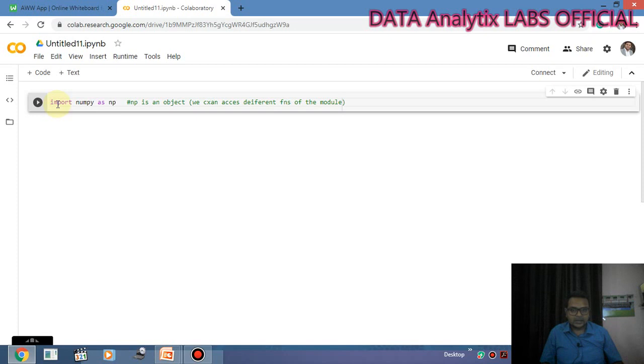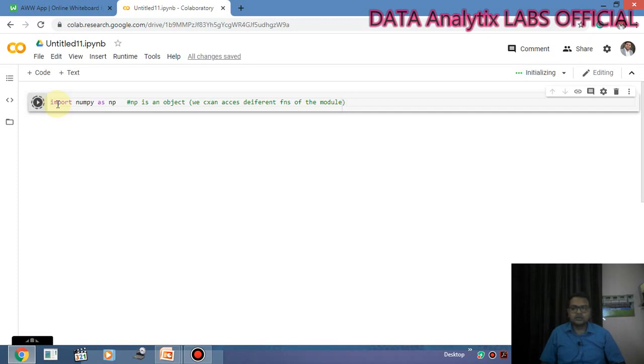That is the way we are going to use this. I'm using comments to explain all these things. So I'm going to run my statement. If it is correct, then automatically the module NumPy with all its functions will be imported in my program.